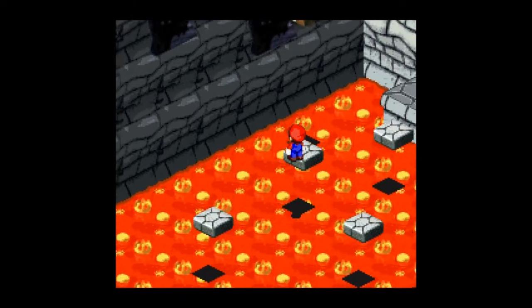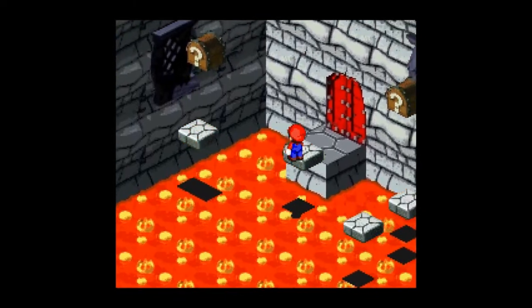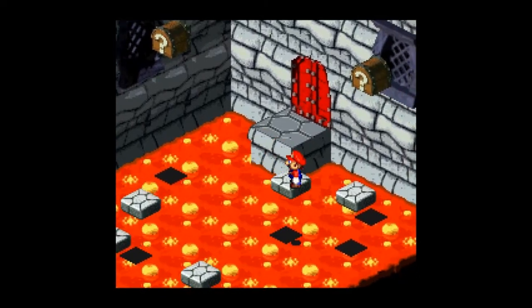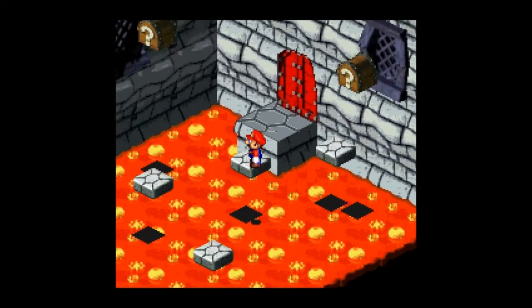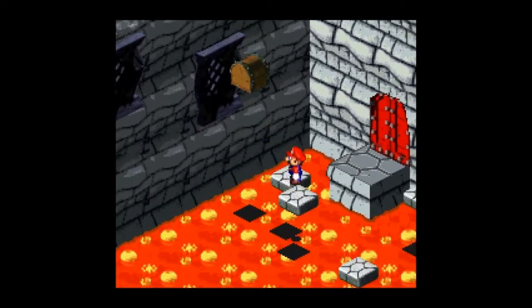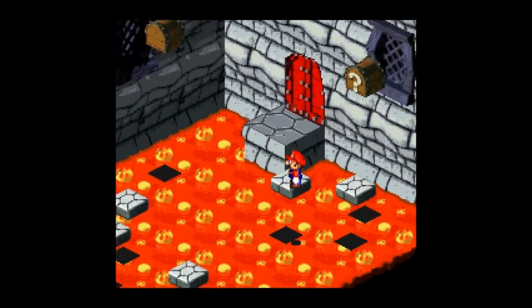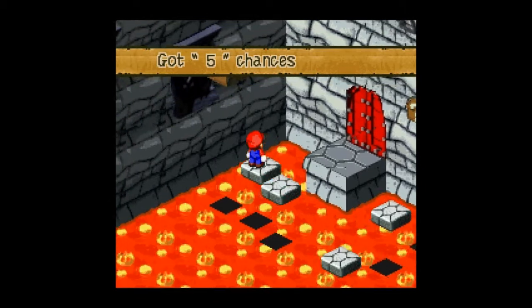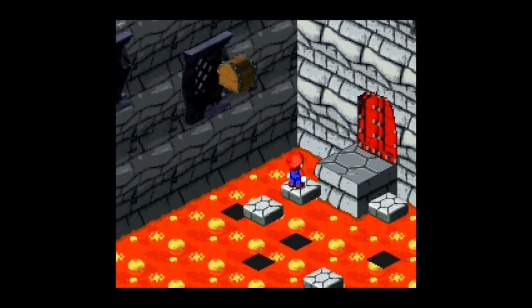There we go. I'm in it. Oh, you're getting all fancy on me, aren't you, game? Okay. So I'm into this one. This is where I want to be right now. And then jump there to get a flower, which doesn't take up any inventory space. Thank God. I still got 5 tries, though. I'm not too concerned about it. It should be fine.